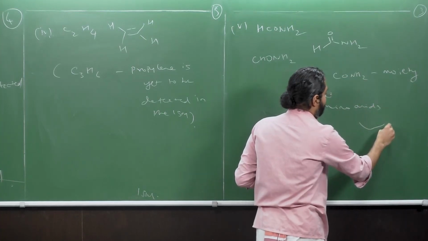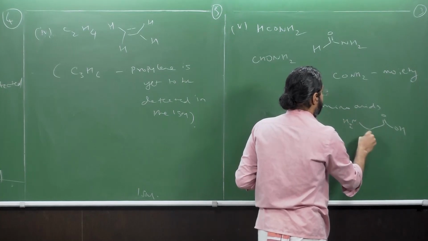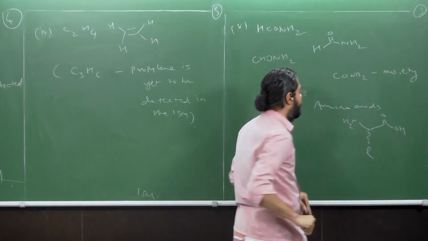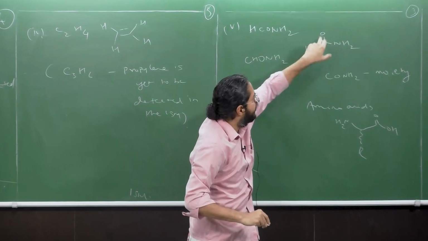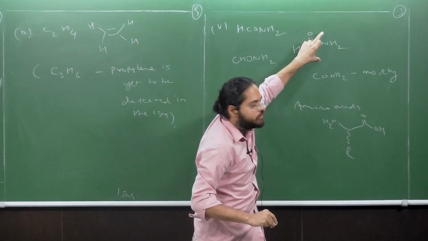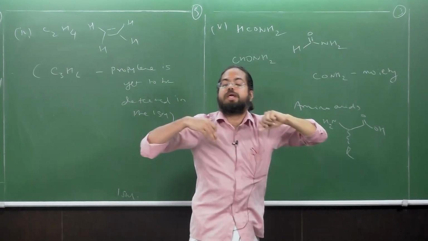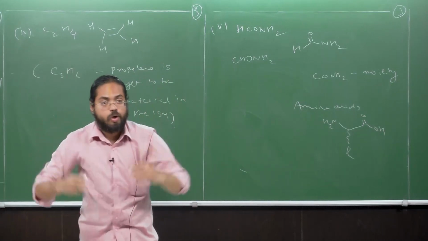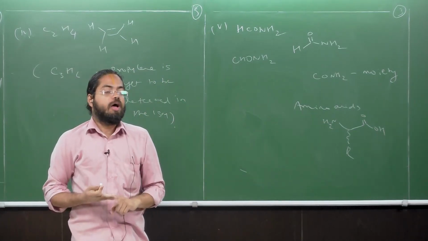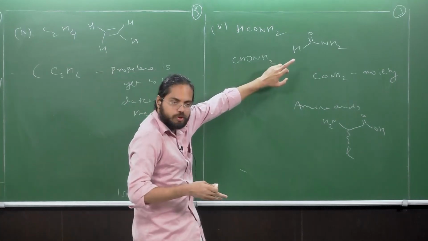molecules of the formula something like COOH, NH2, and some R. So in the side chains of some amino acids, you have the CONH2 moiety, but the idea that you have the CONH2 moiety gives you the confidence that it can be manipulated further to perhaps lead to the generation of an amino acid in space itself. So that is the relevance of this CONH2 moiety.